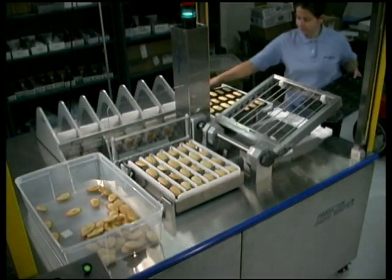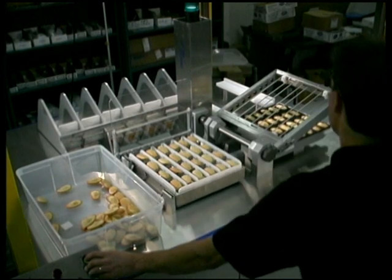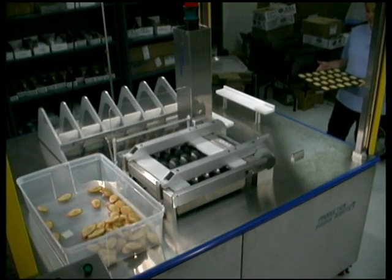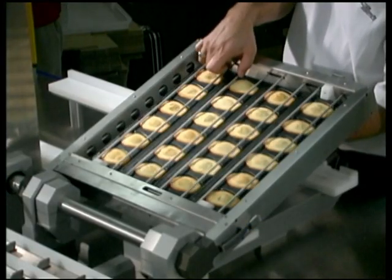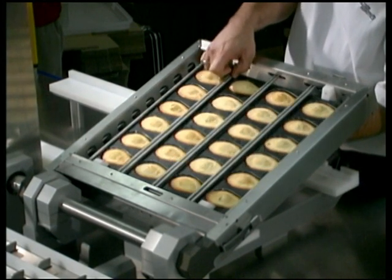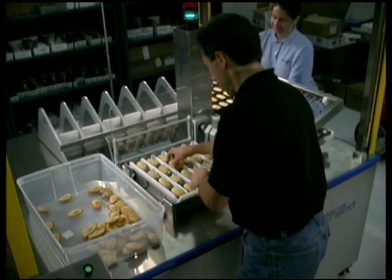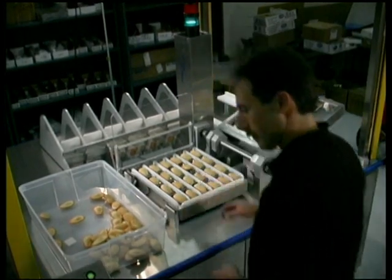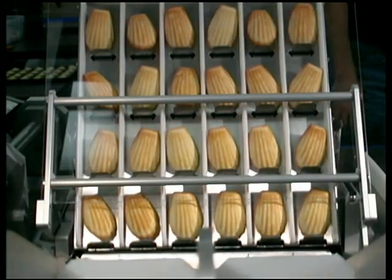high-speed bagger. This machine works with trays as they come out of the oven, eliminating one unnecessary handling step. Instead, with the push of a button, an entire tray of cookies can be bagged. These keepers lock the cookies in place so that the baker can inspect them on both sides and replace those that don't meet Don Sumor's standards for size or color. When the tray is approved, the keepers are released, and the cookies drop into these 6 chutes, where they are metered into bags 1 row at a time.